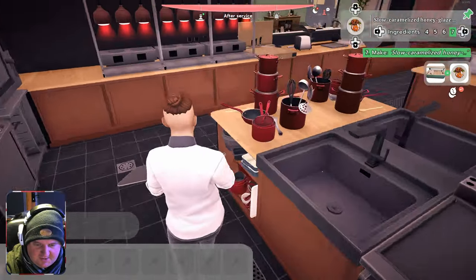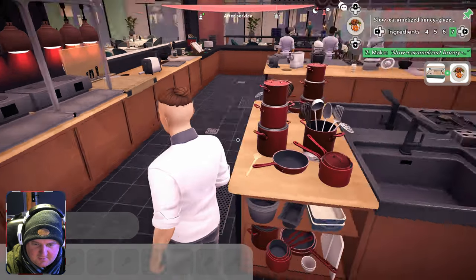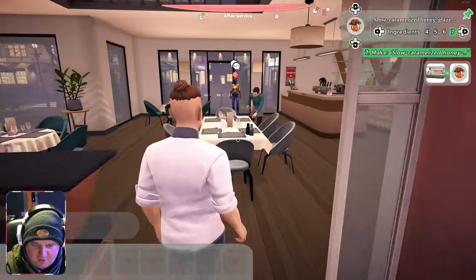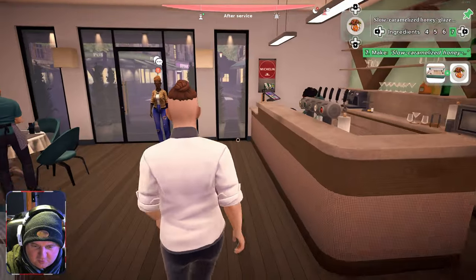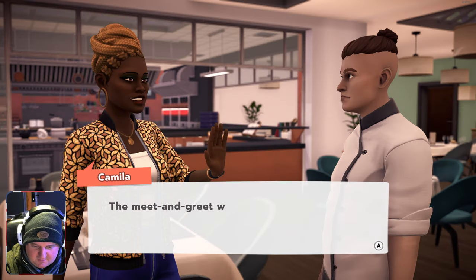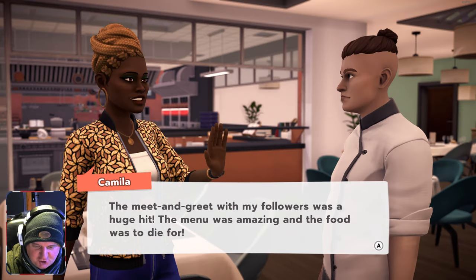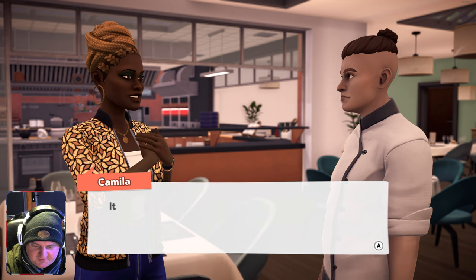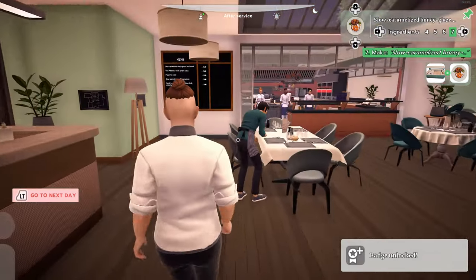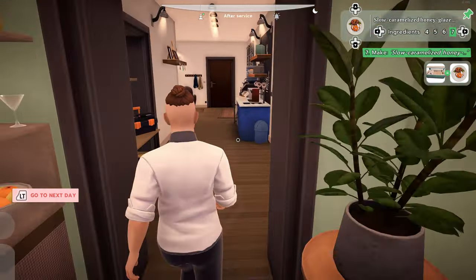But the kitchen is gleaming, which is excellent. We get extra bonus points for that. Oh, hang on. We may have done it after all. Oh, wow, I hope so. This would be excellent. The meet and greet with my followers was a huge hit. The menu was amazing and the food was to die for. It gave me the chance to spend some quality time with my followers. Thanks, Chef. You did it. Yes. And we unlocked a badge as a result.